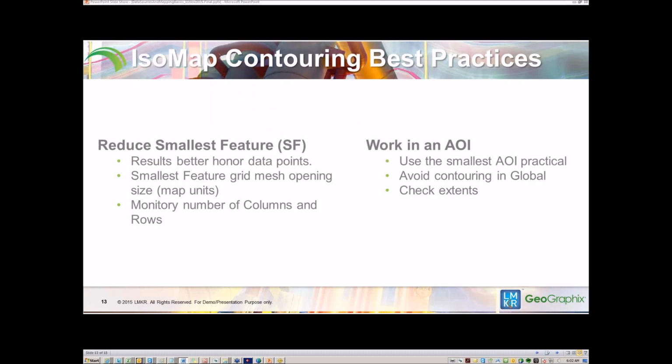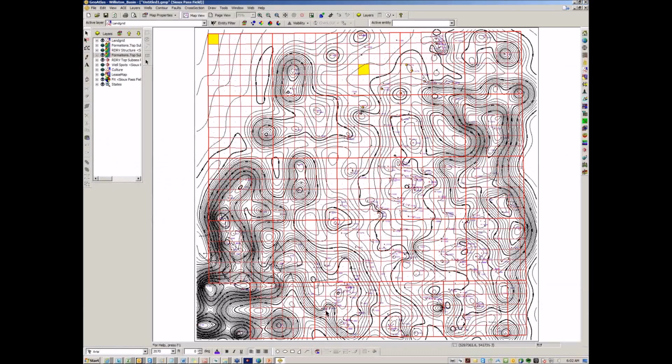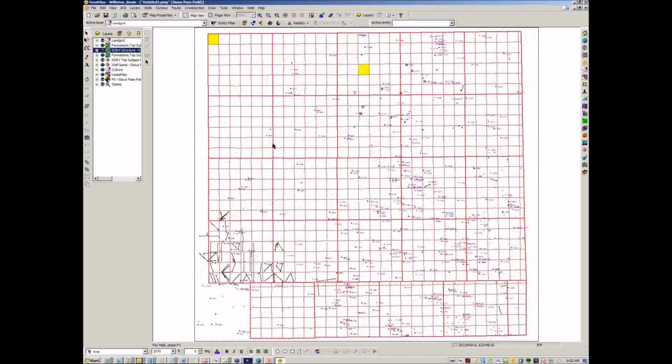And we'll look at other data sources that ISOMAP can contour beyond formation picks stored in GeoGraphix. Now in my project area, let's turn off that ugly layer and turn back on this one. I do have a newer major producing zone in the Williston, and that's the Bakken. It has a lot of data down here where these horizontals have been created.